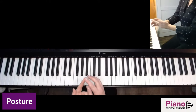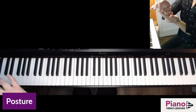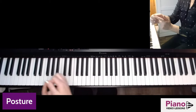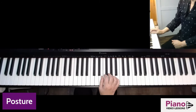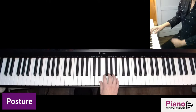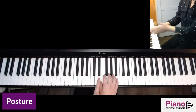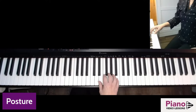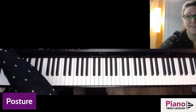We play on the squishy tips of our fingers, on the pads, not on the fingernail and not with flat fingers, but just on that squishy pad. And we play on the very edge tip of the thumb. So we don't play on the end of the thumb. We play on the edge tip. So with the other fingers, the thumb is a little bit elevated here, and you can see it's just falling nicely from my hand.